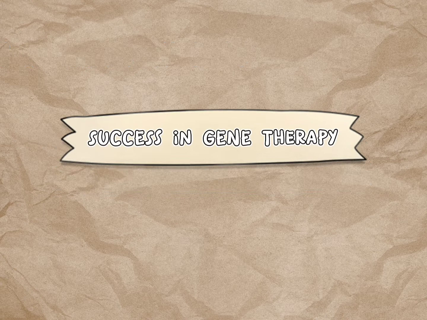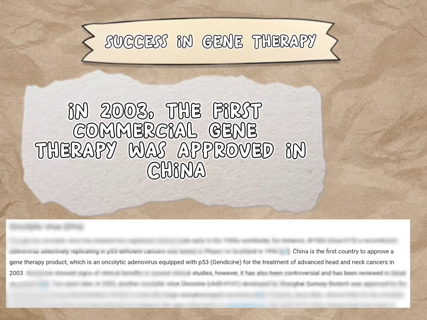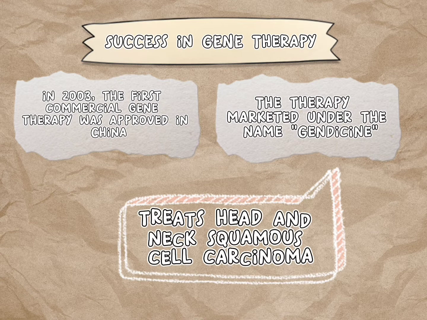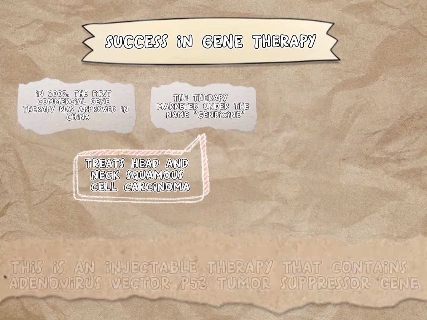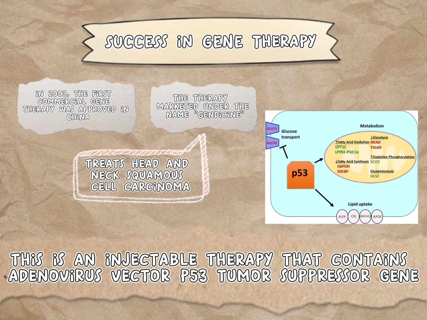However, there is also a success in gene therapy. In 2003, the first commercial gene therapy was approved in China. The therapy, marketed under the name Gendicine, treats head and neck squamous cell carcinoma. This is an injectable therapy that contains an adenovirus vector with the p53 tumor suppressor gene.